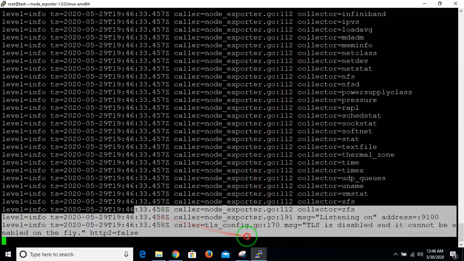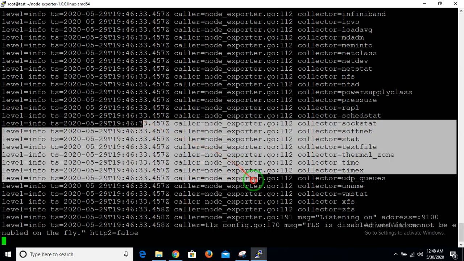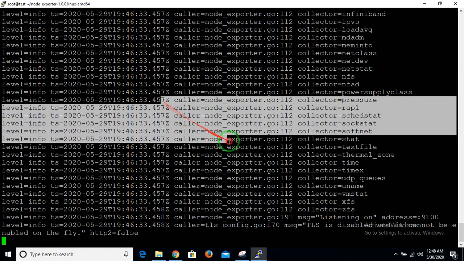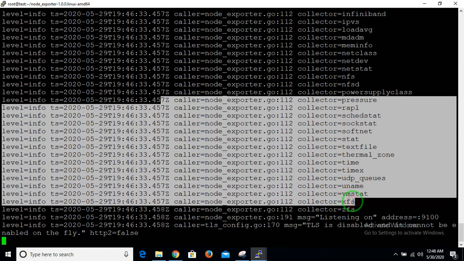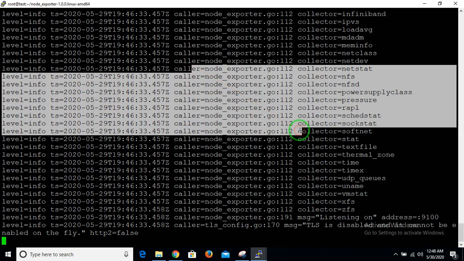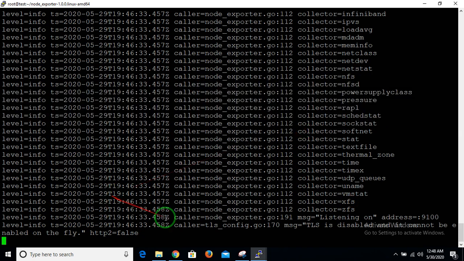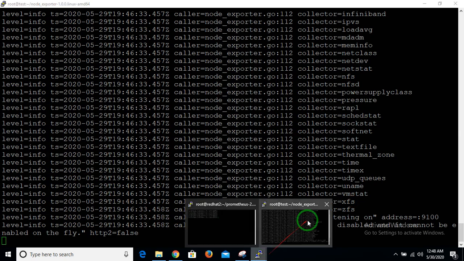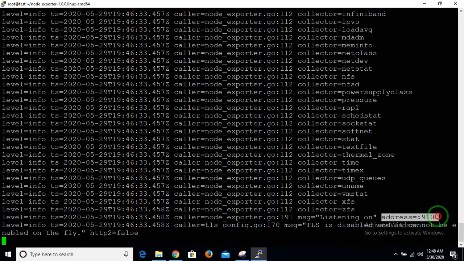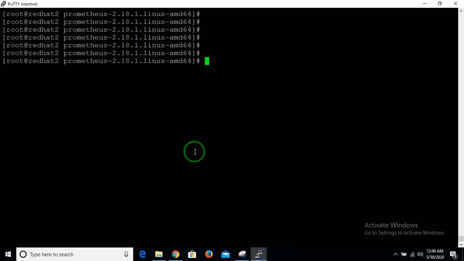It's now running on my remote machine that I want to monitor. By default, the node exporter runs on the port you can see here, 9100. I want to monitor it via Prometheus.